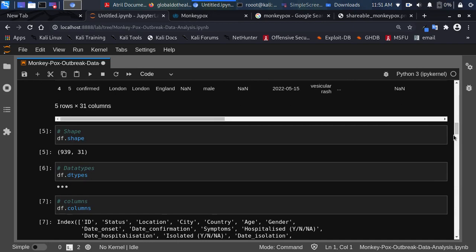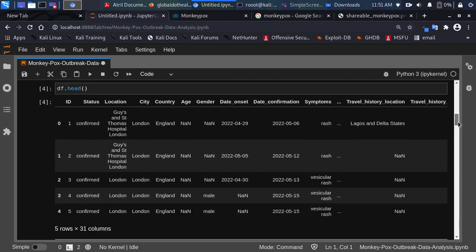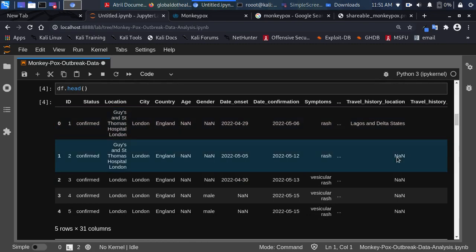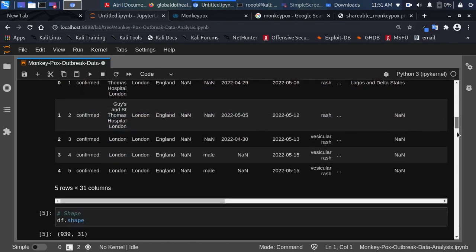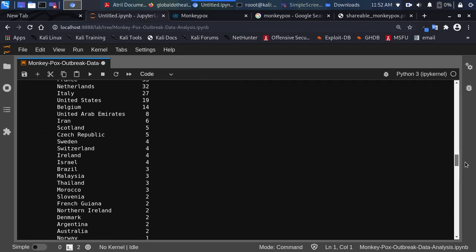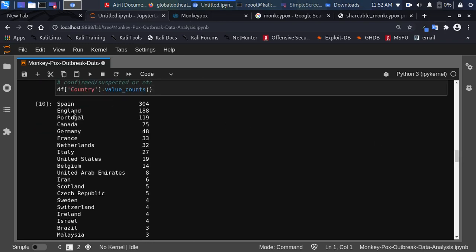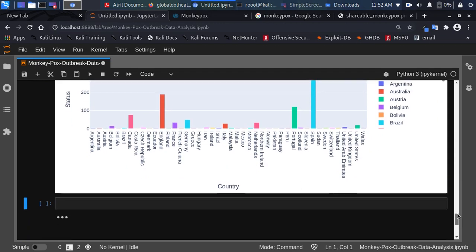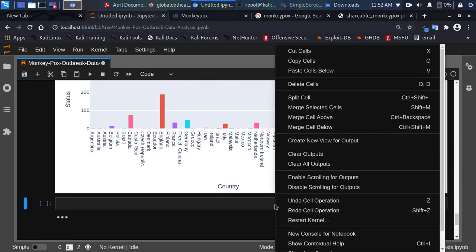We can also do the same thing per the city, right? Because we can see that we have some city column here. So we can also do the distribution per the city. We can also group them in every country, which city is mostly affected. So let's go back and see if we can do that with the largest countries here. So we'll be checking for Spain and then England. I want to see which cities in Spain and England have the largest cases, right? Oh, yeah. So in that case, it's going to be the next one. So all of these things are off-head. I'm just exploring it off-head. So let's go back here.